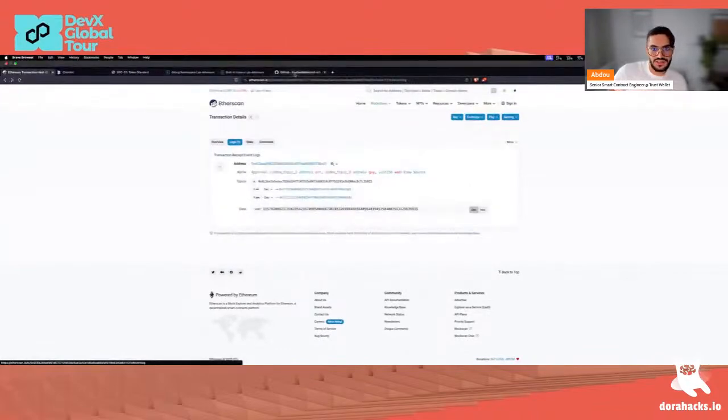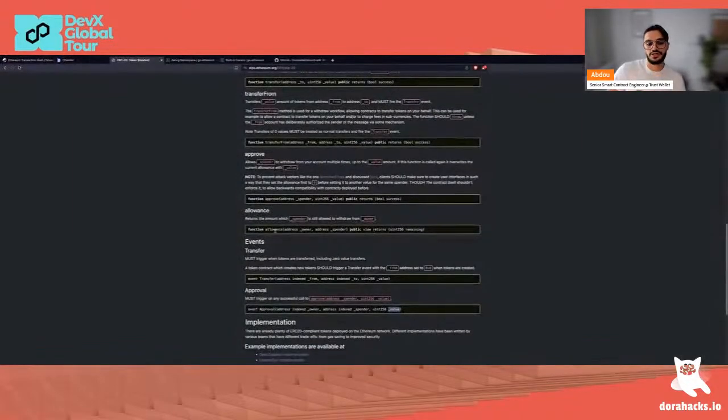Let's go here and see. As you can see, in the Approval event, this param, the owner, is indexed. The spender is also indexed, but the value is not. Indexing in the EVM specification allows third-party or off-chain applications to query an event associated with this owner directly by the indexed value.